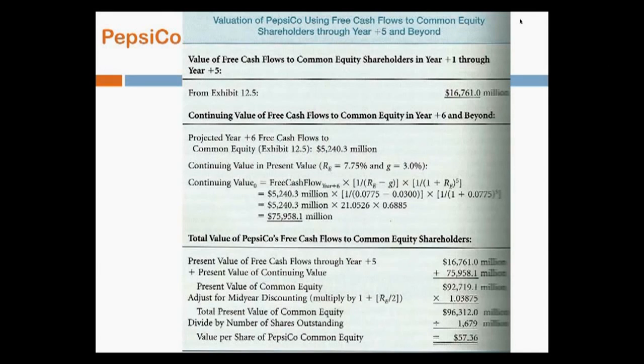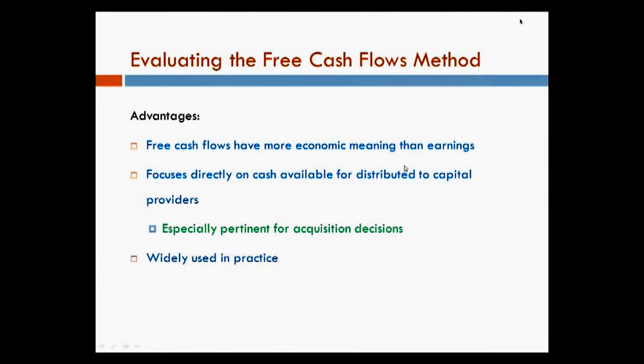Seem easier or harder than the dividend model? Hard. Harder. Why? Because you have to determine the free cash flows. Yeah. That looks difficult. It's confusing, right? Until you get some practice at it, it's confusing. So I would agree. When you're starting out, it feels harder. On the other hand, it has more economic meaning than dividends because dividends are arbitrary. It's up to management discretion. It focuses on what's available to the shareholders, whether or not it's actually distributed.